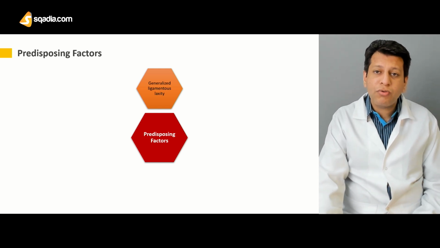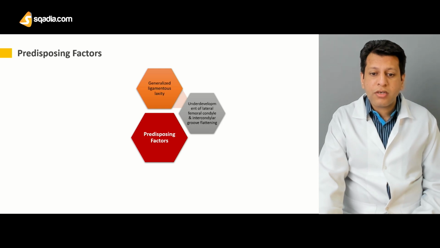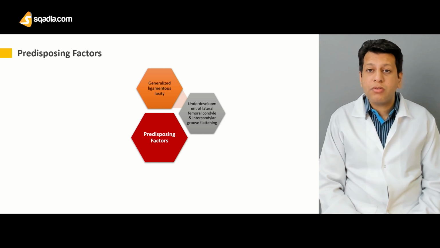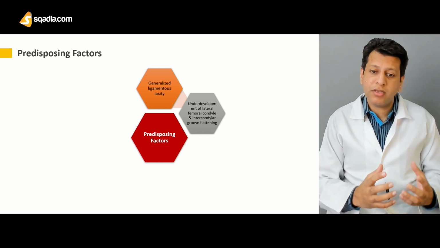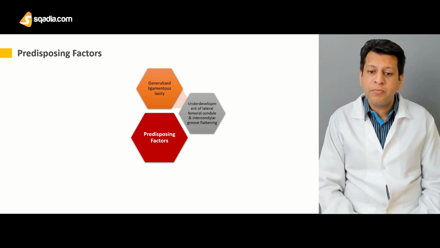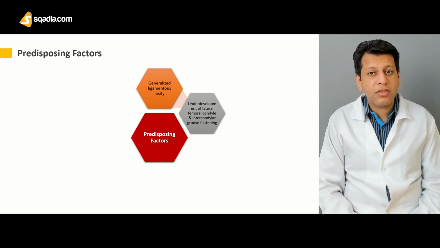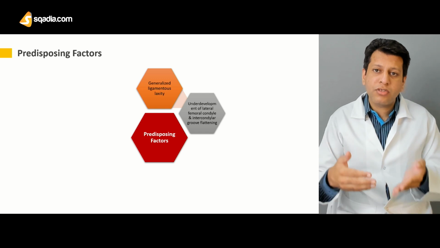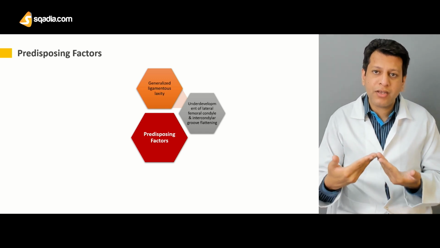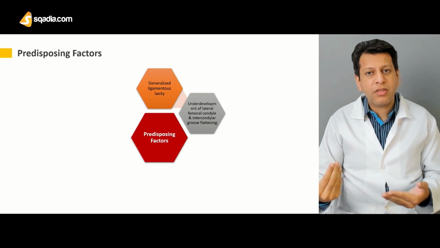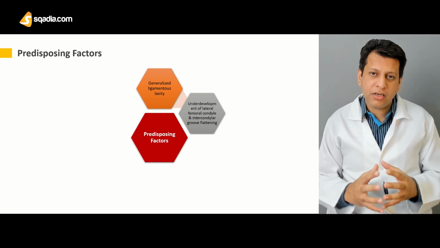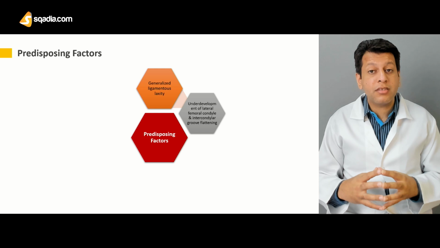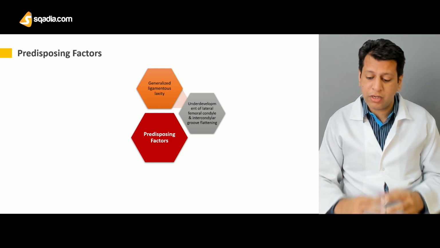Other factors actually include the osseous factors. Osseous factors, for example, are the bony factors, which may be related to lateral femoral condyle hypoplasia, or underdevelopment of the lateral femoral condyle, and intercondylar groove flattening. This intercondylar groove flattening is termed trochlear dysplasia. If instead of the groove being concave it becomes convex or flattens out, it cannot restrain the patella in the groove. As a result, the patella has an increased tendency to subluxate laterally and eventually dislocate.